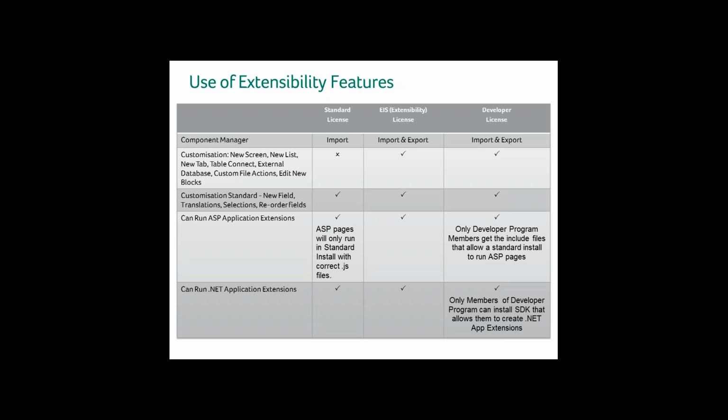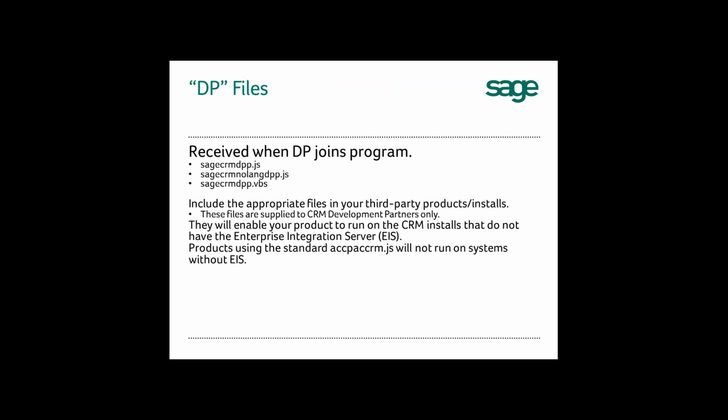You'll find that you cannot use the standard include files within a development project. You need to supply the developer include files in order for a standard license system to run. Those developer include files are up on the community to download as well, but you do get them when your company joins the developer program.